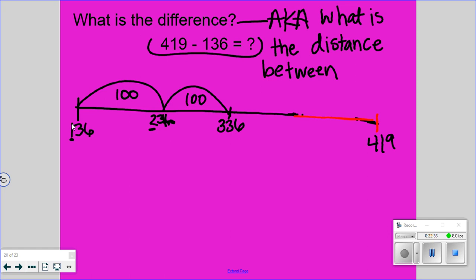Now I'm at my 10s. Marley brought up a good point. I could do ones. Mathematically, I could do 8 zillion ones. But if we're counting by ones in this large of a number, we're probably gonna make some mistakes. So let's use our 10s. And there's going to be a lot of ones that are here. All right, what's 10 more than 336? Now we're changing our tens place. 346.